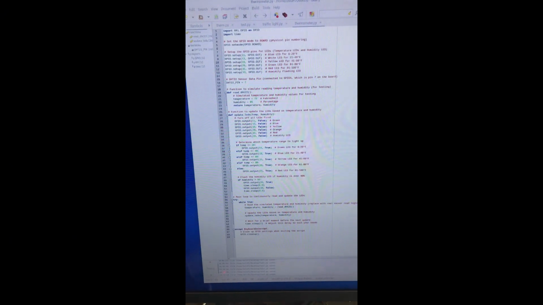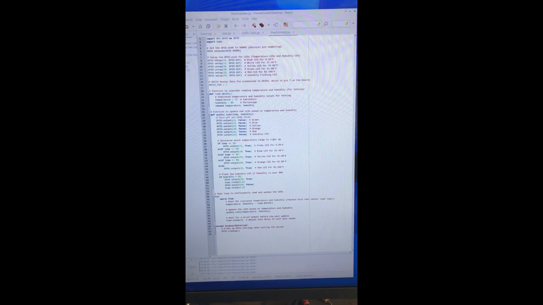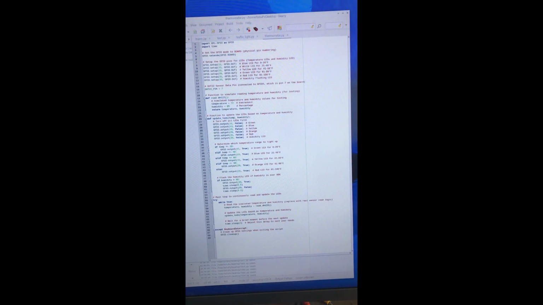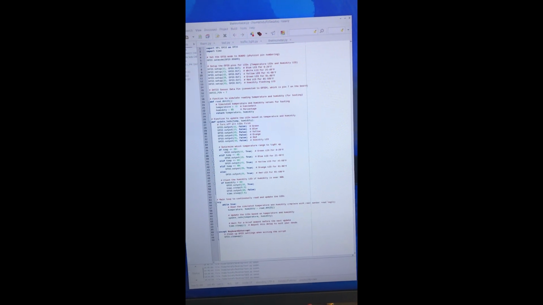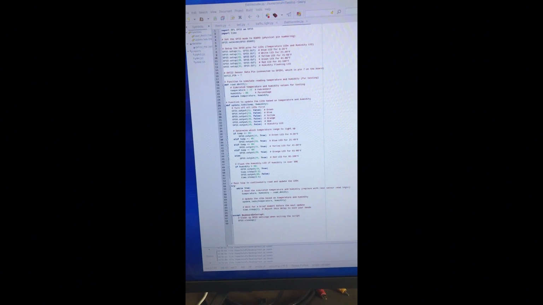All right, so here we go. Up top, this is all the basic imports. I tried to use a library at first, but I kept getting an error with the pip3 command, the Adafruit underscore DHT. That was recommended with the sensors, but I just couldn't get it to install on my Raspberry Pi.